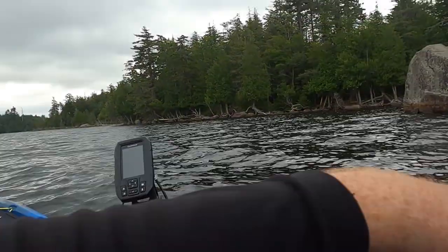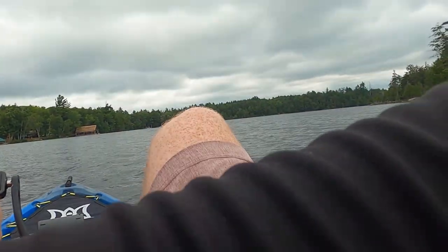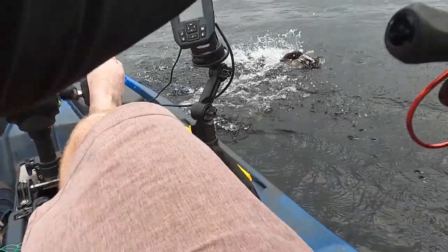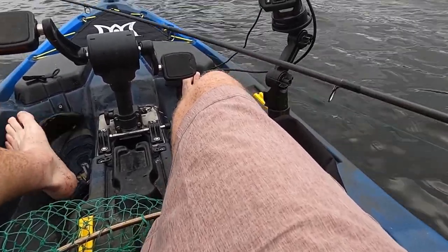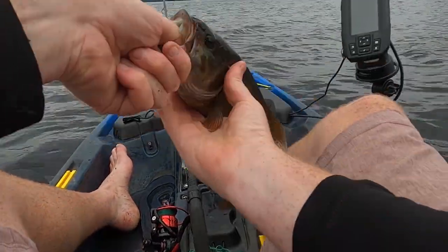That was a smallie. Something, and it's a smallie. Get in the boat. Stick around. Ooh. Well. Nice little smallmouth bass.